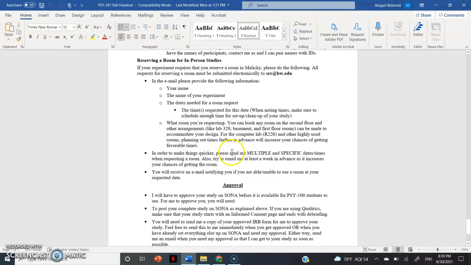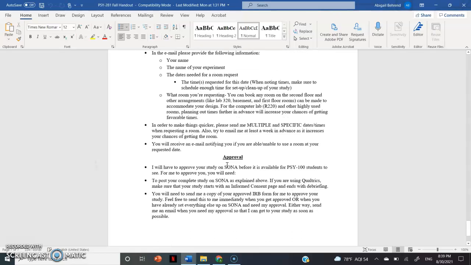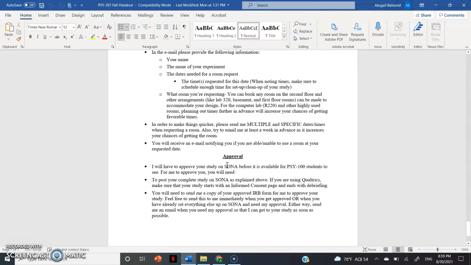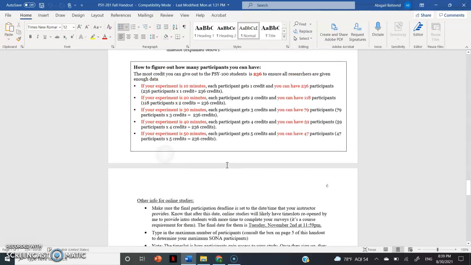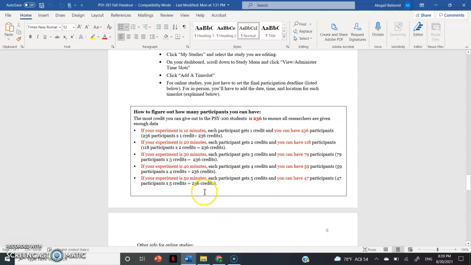And then right here it tells you what rooms you're looking at or what are going to be available to you. Things can go quicker if you send me multiple dates and times and specific dates and times, so I can try to work around whatever else is going on in that classroom, whether it's classes or another person's in-person study. And then I will email you with the information if you got the room or if things fell through.